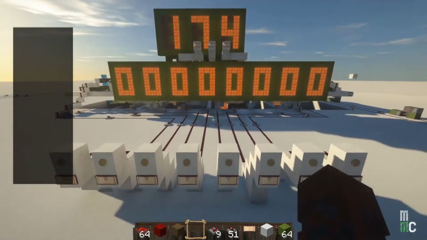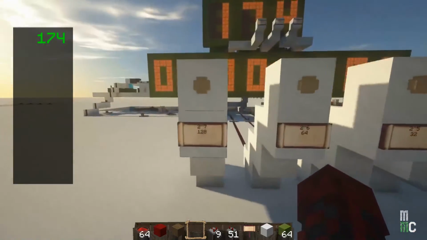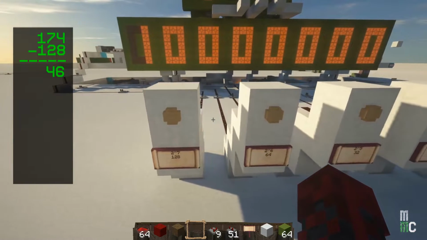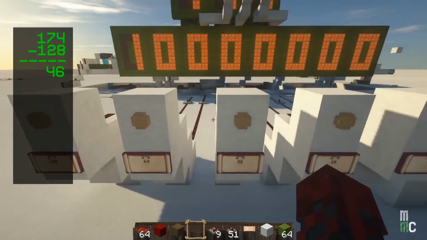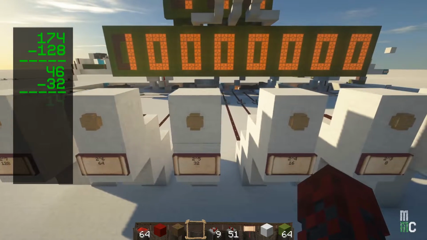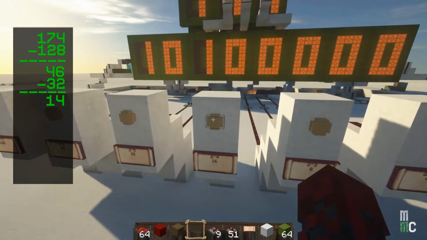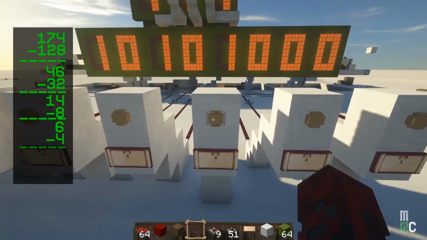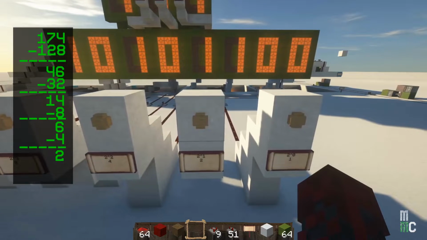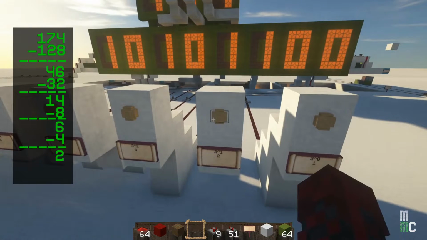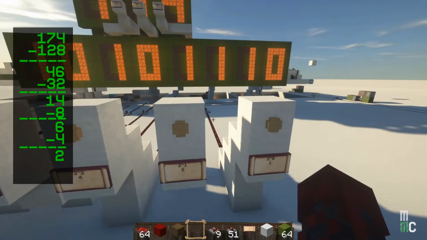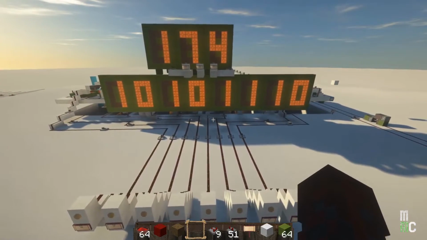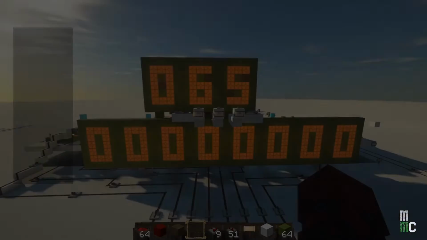174. Once again, starting with the largest number we have, it's 128. It is small enough. We subtract it and end up with 46. Next number, 64, is too large. We do not have a 64. We do have a 32. We subtract from the 46, get 14. 16 is too large. We skip it. 8 works. 14 minus 8 is 6. And then finally, 6 minus 4 is 2, and 2 is our last number. That gives us a 0. So we have converted to binary. The number is 174, and in binary is 10101110 on an 8-bit bus.